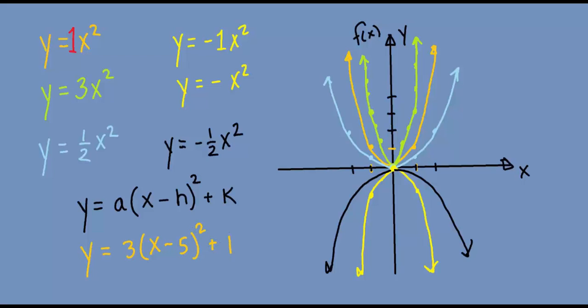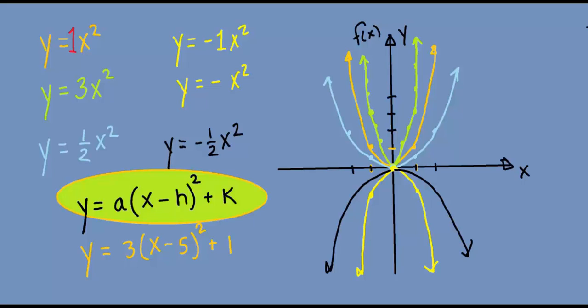Now we know what every one of those numbers, a, h, and k, does to a parabola. The first one we learned about was k. The k moves the parabola vertically, a vertical translation or slide or shift. The h moves the parabola horizontally, and that we could call a horizontal translation or slide or shift. And then the a out front is the multiplier we just talked about. That affects the narrowness of the parabola and whether it's facing up or down. Positive up, negative down. So this is the vertex form of a parabola.